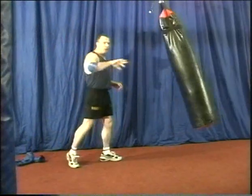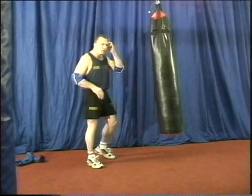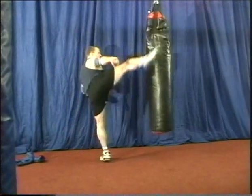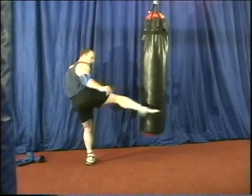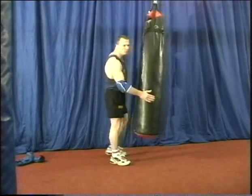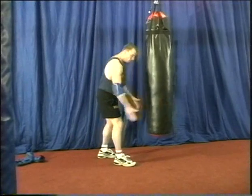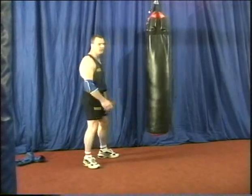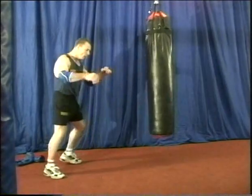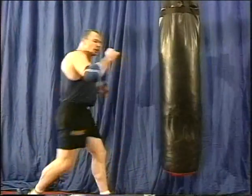Now, the next two things we're going to add are the round kicks. One's going to come from the rear, one from the lead. Many different ways you can do it. You can kick the bag and you can snap it, or you can snap off it low. I like to go a little bit more deeply. So when we kick here, I'm going to go into the side, yeah, okay? So when we go, I go nice and relaxed, again, boom, let it go. Let the bag swing, boom, let it go.